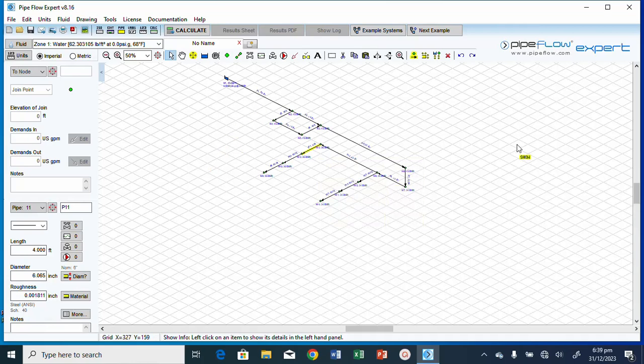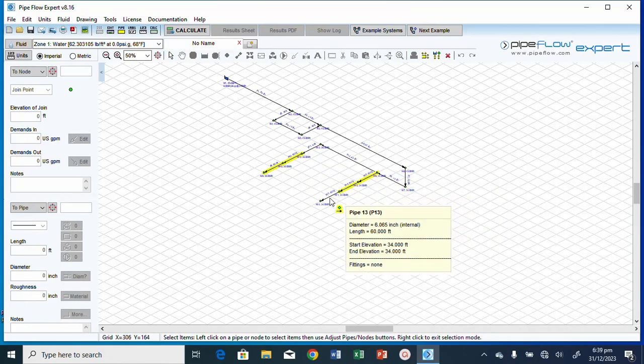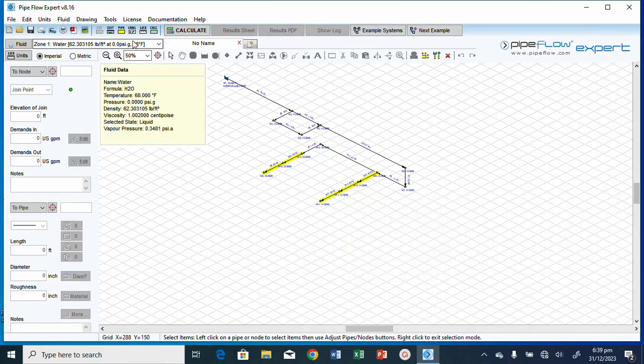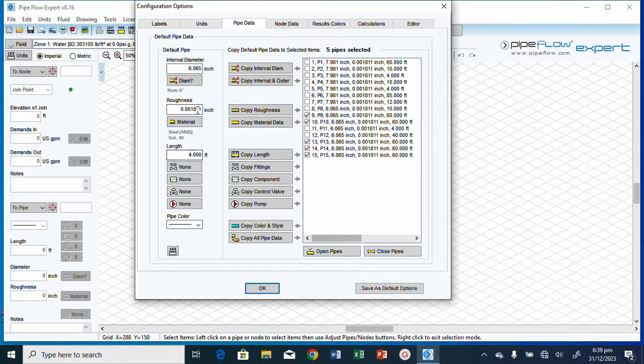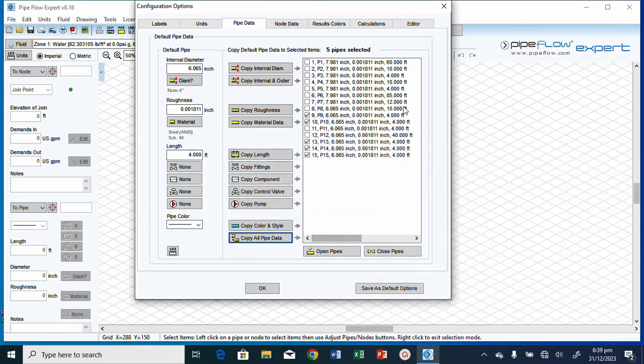Now I will select this pipe, this pipe, this pipe, this pipe. Now I haven't done that, I'll come here, click copy all pipe data. I'll just copy because I haven't set that to default. The whole of this is default value. So I've copied all of them to the 4 feet.